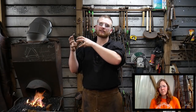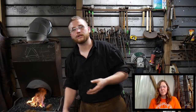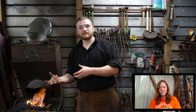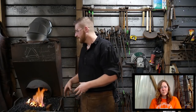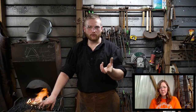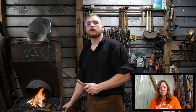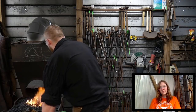The boric acid runs off the scale via capillary action through the weld joint, and when you pop it, it carries that scale out of the joint. It does not prevent oxidization. Over-oxygenating your fire, bringing it up to a really high oxygen environment, will burn the piece or heavily scale the piece, so you don't want to do that. But the actual flux will not do anything to prevent that.